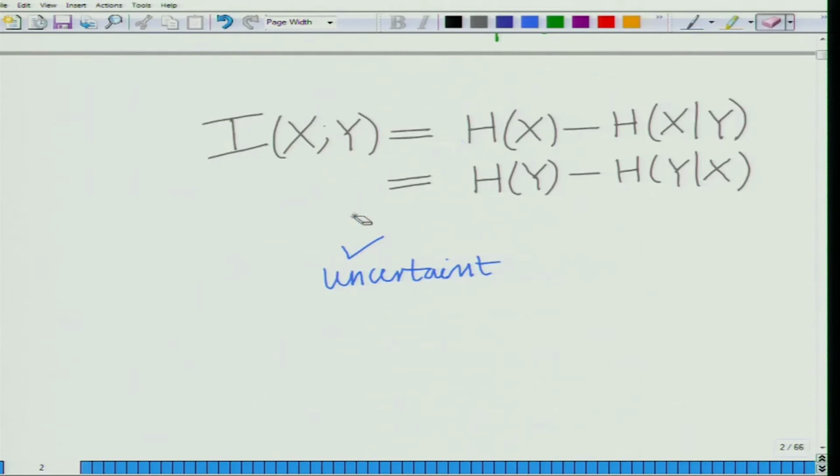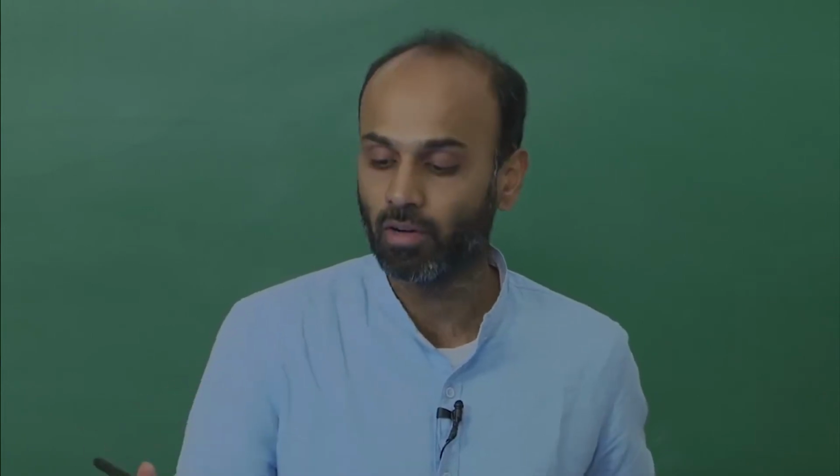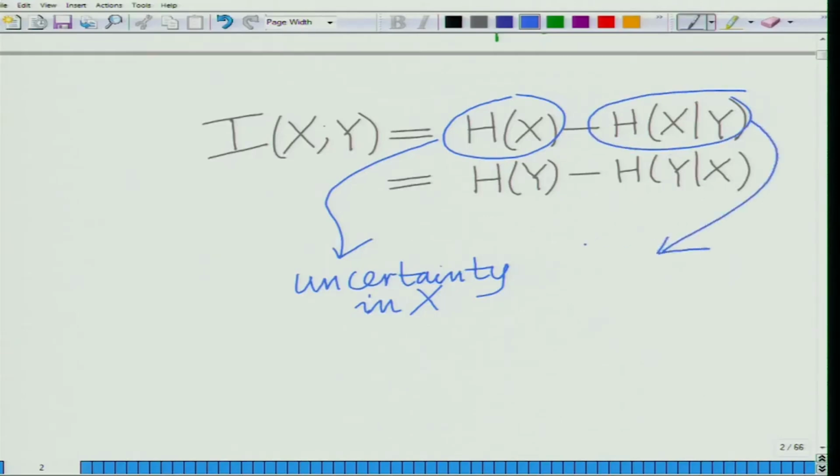If you look at simply H(X), let me just repeat that logic again. H(X) is simply the entropy or the uncertainty in X, that is the input symbol stream X. H(X given Y) is the uncertainty remaining in X, or the entropy in X conditioned on Y, that is on observing Y. So this H(X given Y) is the uncertainty in X on observing Y.